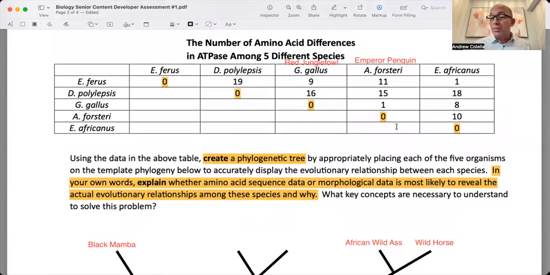If you really wanted to, if it helped you see it, it's just going to be a mirror image around that yellow 0 line. It's just the data repeats. So we can leave this blank and it's not going to affect our ability to problem solve. But this 1 is another number that stands out to me as being interesting. It's the chicken compared to the penguin. So it means that those two species split in the evolutionary tree very close to one another.